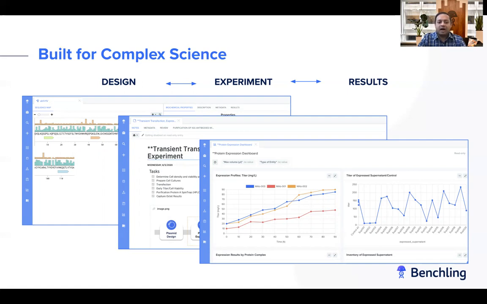So that's an example of how a very complex scientific process can be structured into a digital solution. But the hallmark of a good program is that the science will evolve over time. So what happens when things change?